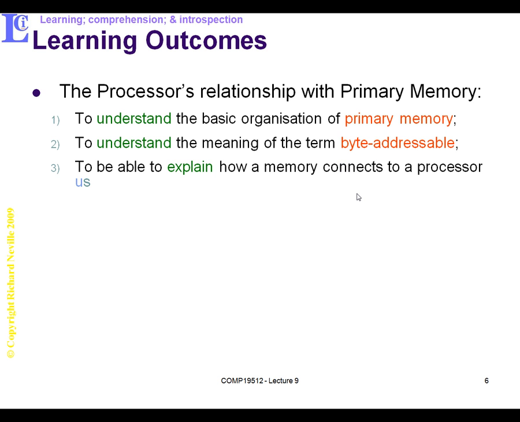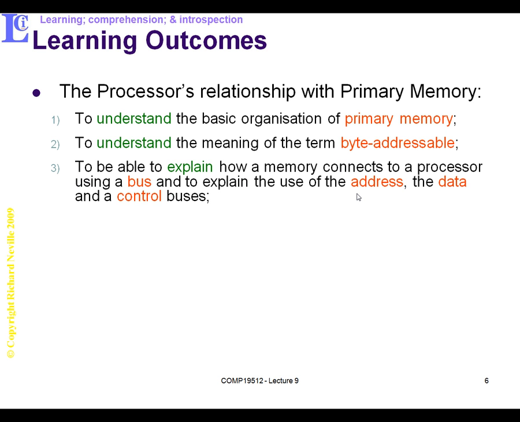The next concept we're going to look at is how the processor is physically connected to the memory. And there are three different channels: the address, the data, and the control bus. Each one of these is a bus of different dimensions. Address will be defined by how many addresses it aligns to for a particular processor, and the data, well, if it's an 8-bit processor, that will be 8 bits. And the control lines, there'll be few of those compared with these two, address and data, and we'll see those in the lecture.